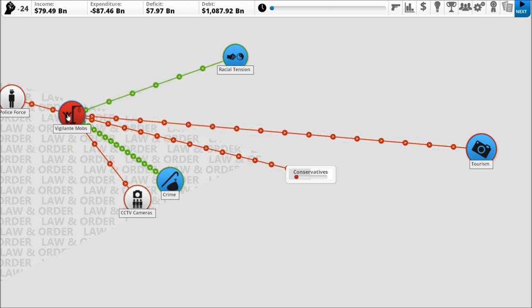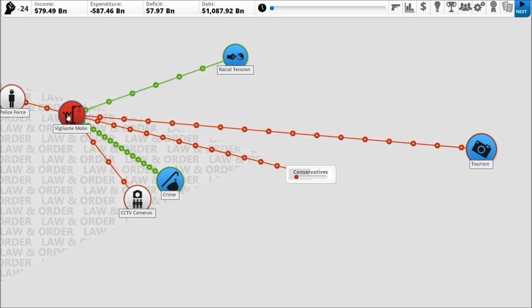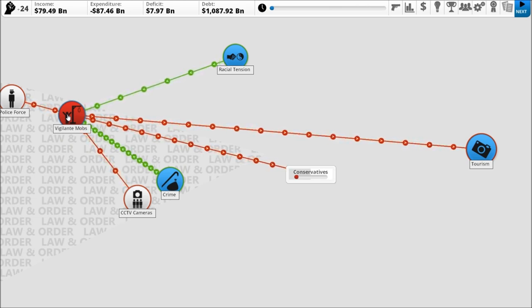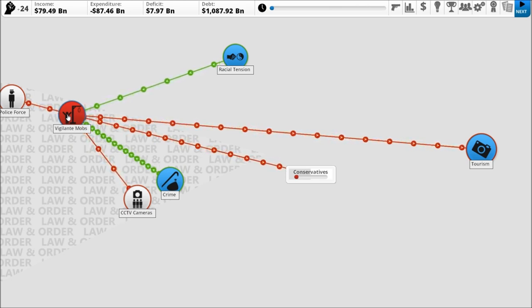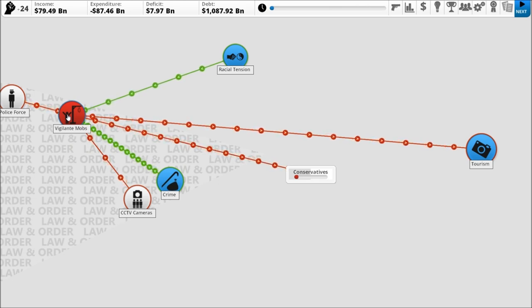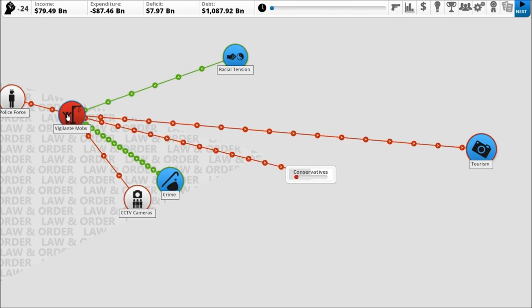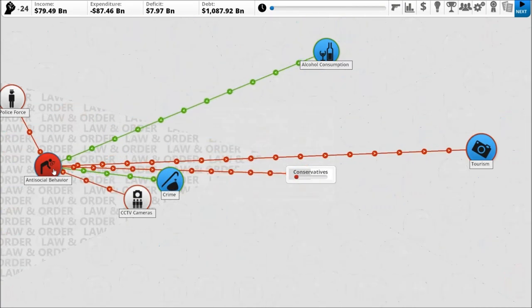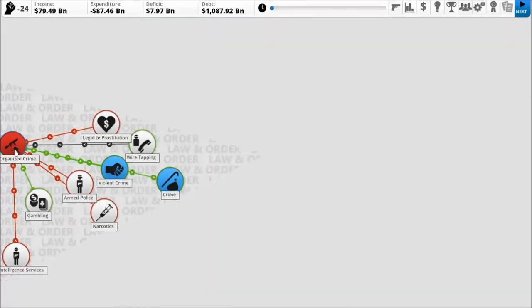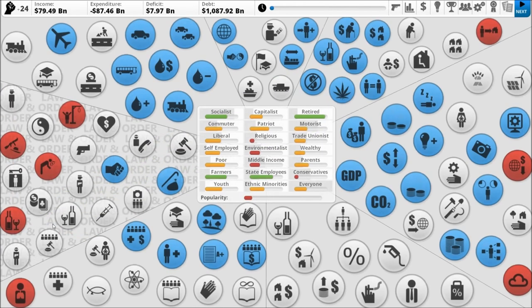Now, this is where the red and green colors get a little bit confusing. Green simply means that it's increasing whatever factor it's pointing to. So in this case, crime is increasing vigilant mobs, and even though police and CCTV cameras are red, they are actually good because they decrease vigilant mobs. So concluding that, for each red icon, you want to support the red or decreasing factors and diminish the green or increasing factors. For the blue icon, it's a little bit of a different story.